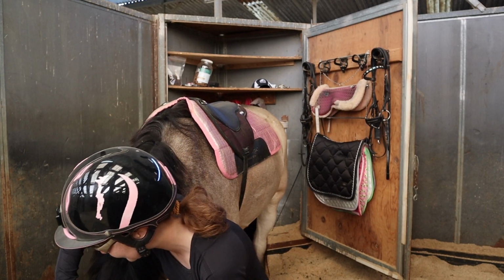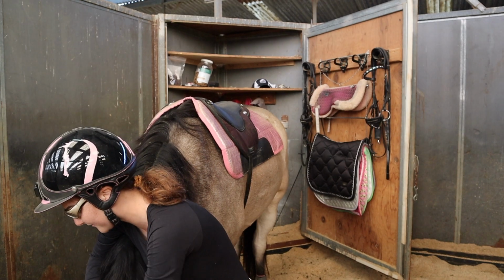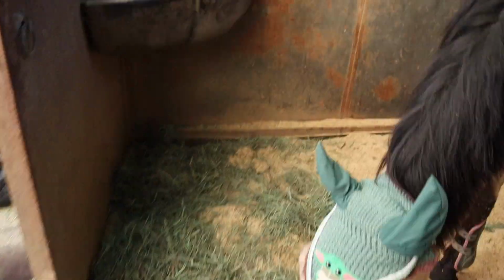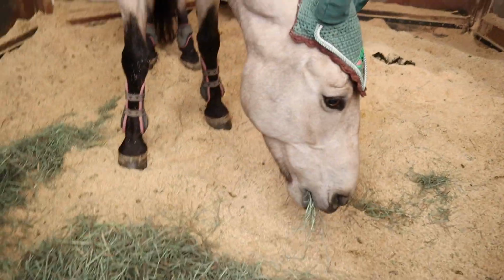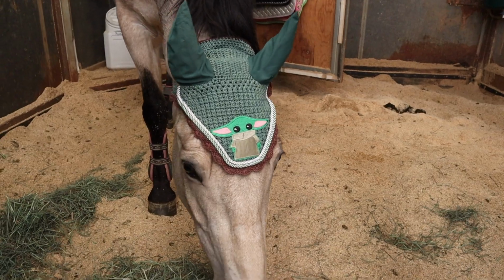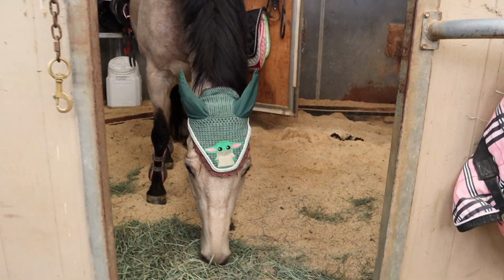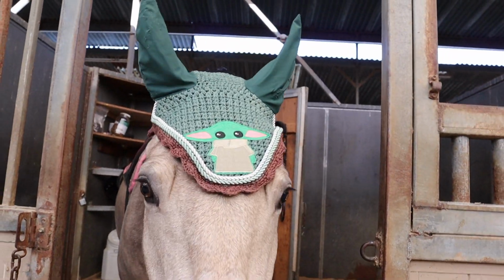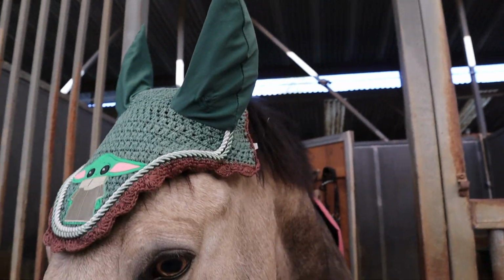Oh, he's going down. He says, you must wait to see the final reveal. Oh my gosh, Rocket, you're so cute. Oh, he's so excited. Rocket, look over here. That is something. Okay, let's get on Rocket. Oh, you look so adorable. Oh yay, Rocket.